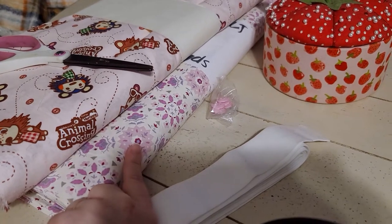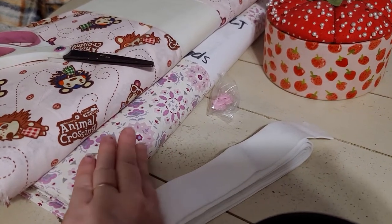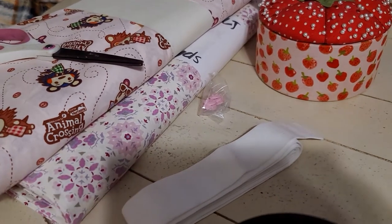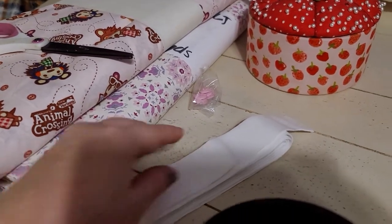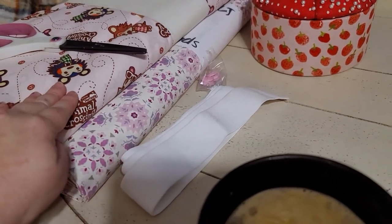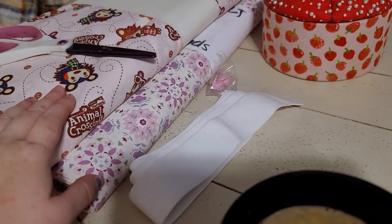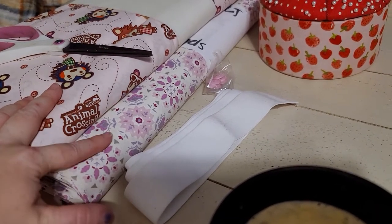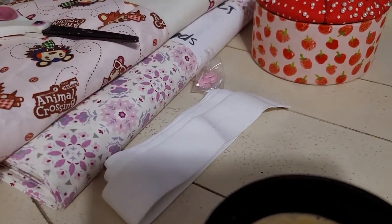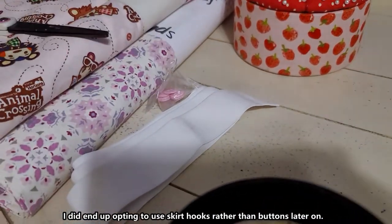So this is going to be the front piece of the dress that wraps around to half of your body, and then buttons in the back with elastic. And then on the outside that wraps around from the back around to the front, I want to do the Animal Crossing fabric. I think these would look really nice together, and it'll make the dress look more interesting having two different fabrics, and then just some pink buttons.